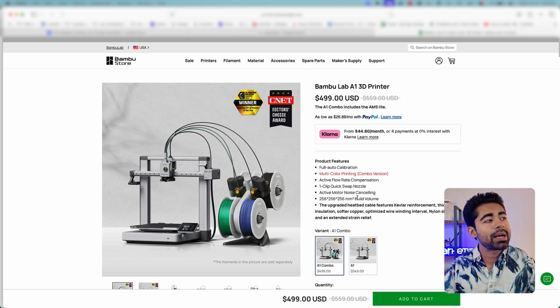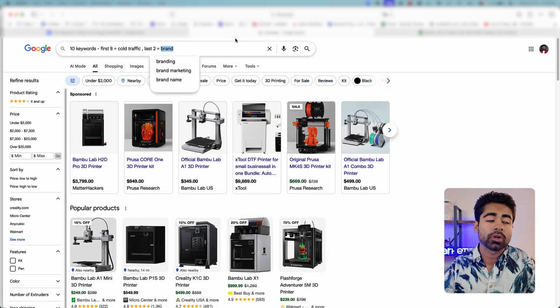So for example, again, going back to that 10 keyword example, if there's a total of 10 keywords within your descriptions, the top 8 or just 8 in general should be cold traffic, and 2 of those should be branded traffic. Again, this keeps that 80-20 rule in effect and makes sure the algorithm knows what to focus on, because the keywords are like interest targeting that you would do on Facebook or TikTok ads.